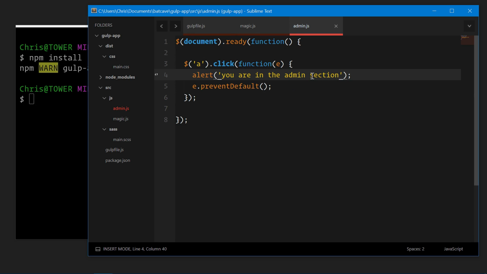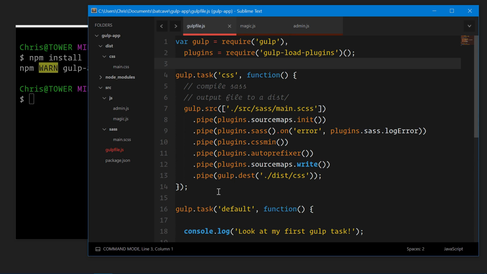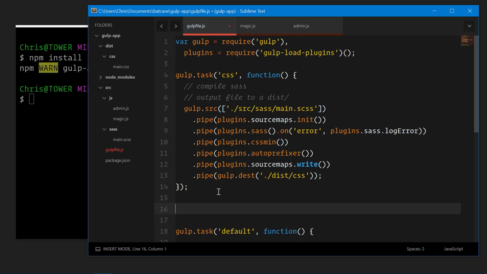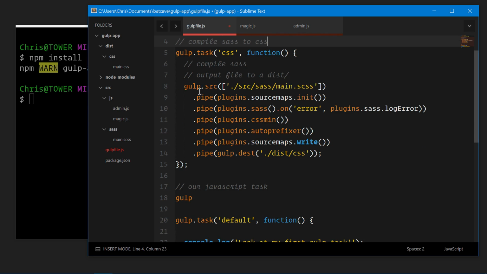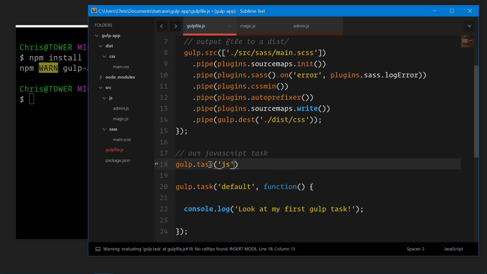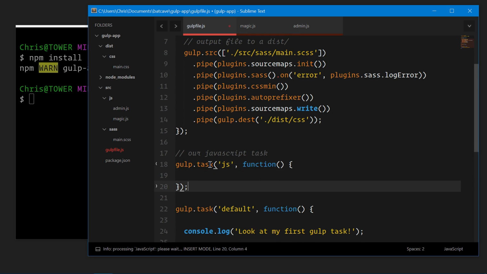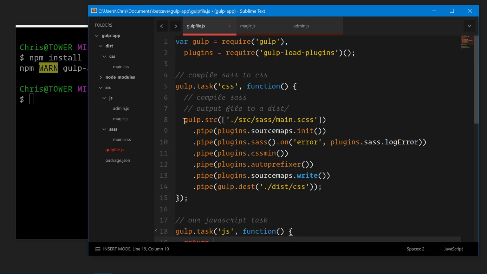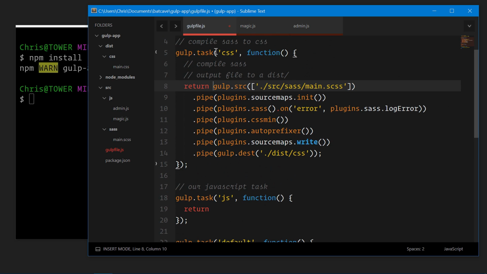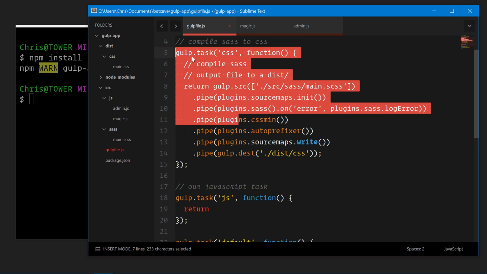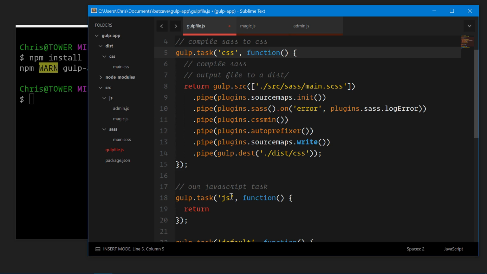All right, now we can create our JavaScript task. Under gulp.task css, so we will return. Oh, looks like we had to return up here as well. So when we are doing gulp.src, anytime we create a task, we have to return something. This just ensures that everything runs asynchronously, which wasn't a problem here since we only had the one task, but when we have multiple tasks, we want to return.